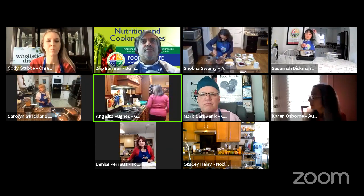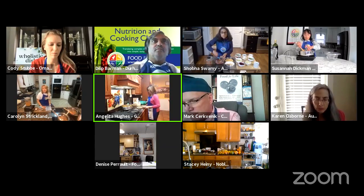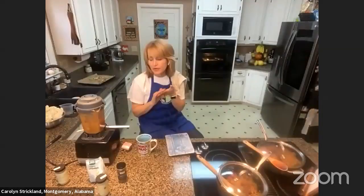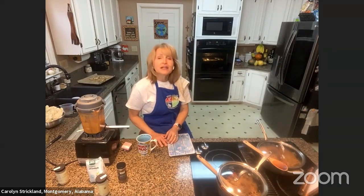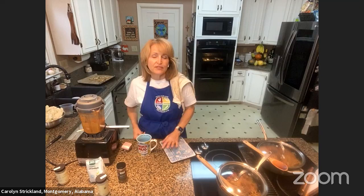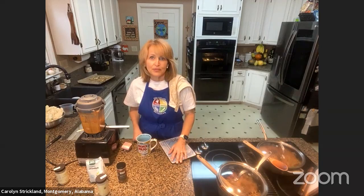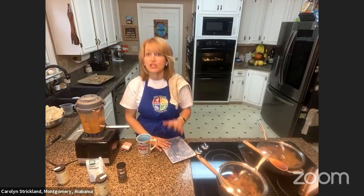Sure. Freekeh, like I said, is just a young durum wheat, so it's not a fully matured wheat. And it's been rubbed to expose the inner green part of it and then roasted. So it has a really nutty flavor, high in fiber, high in protein. I recently made a freekeh tabbouleh that was delicious. Typically tabbouleh is made more in the summertime because it's a salad, also because usually you put tomatoes in tabbouleh and tomatoes are not in season right now. It was a freekeh tabbouleh with grapefruit, which was just amazing. So instead of using the bulgur wheat, we use freekeh that you've cooked and set aside, a couple of grapefruit with all the inner segments put in and all the juice in it, and parsley and garlic, and it's just delicious. And some chickpeas, it was fabulous.